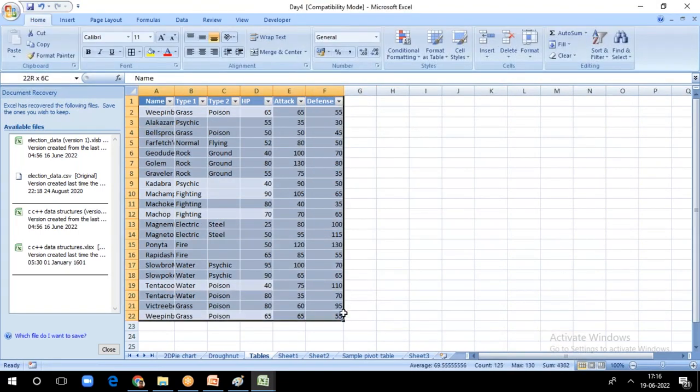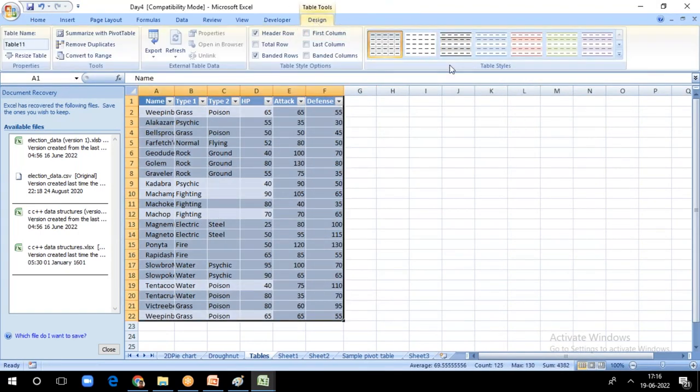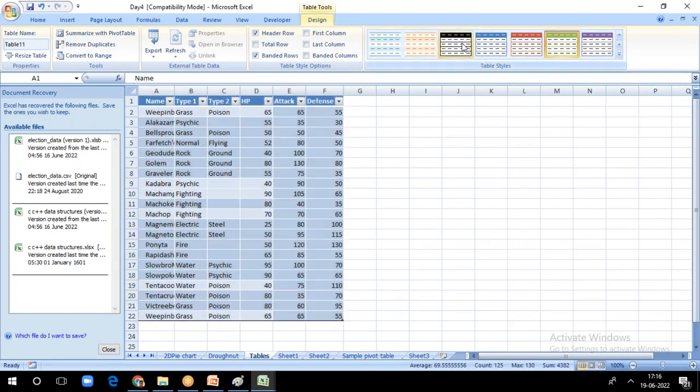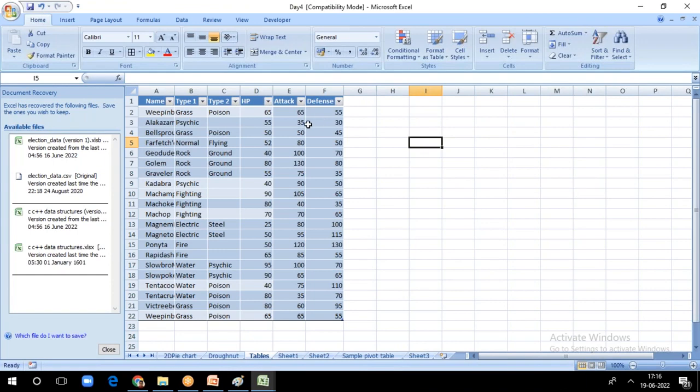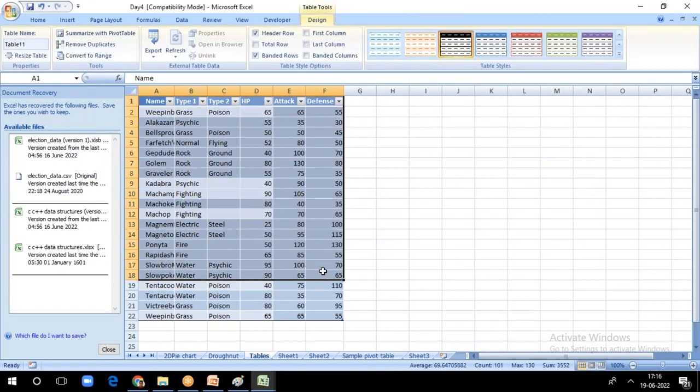Why is it not selecting the color? So in this way, actually, you can apply the style to your table. Just wait for a minute, I'll just close my WhatsApp.